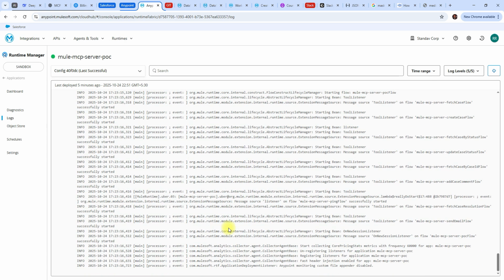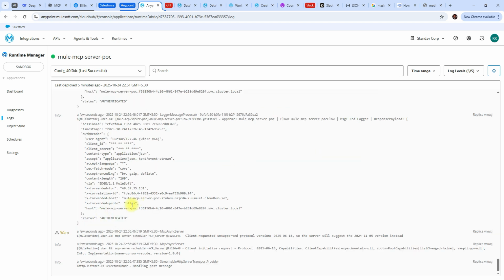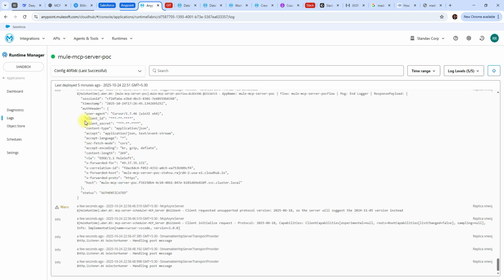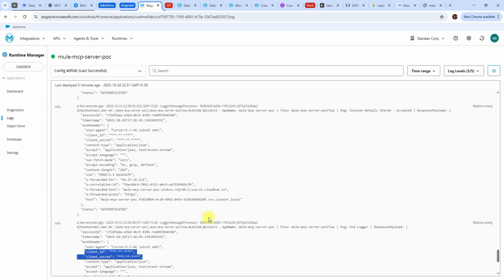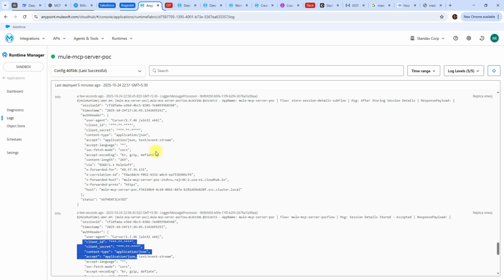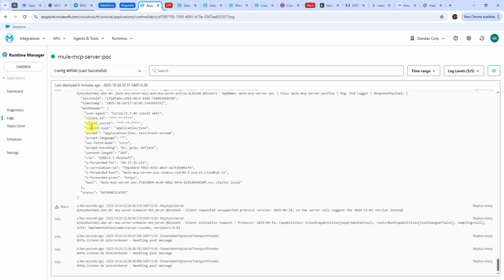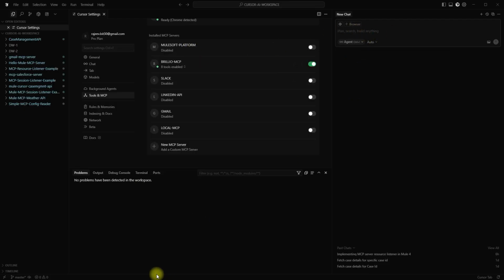Yeah, here you can see this is the client ID and client secret we are getting. As for the authorization, I'm not sure it is part of what we are passing. I have just masked the client ID and client secret for security purposes, and here you can see the status is authenticated, which means we are good to authenticate.